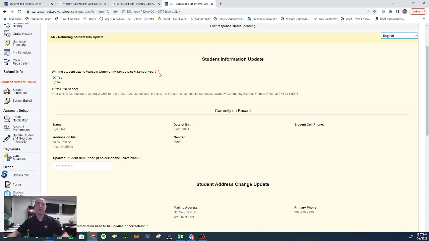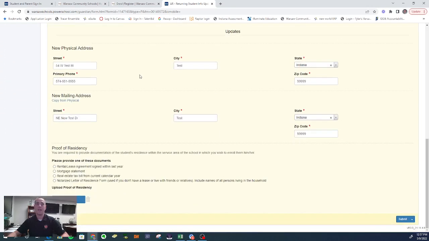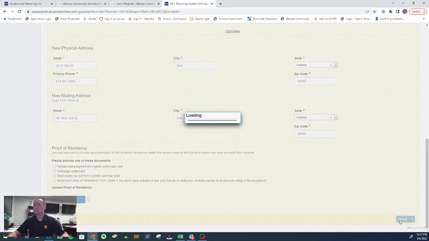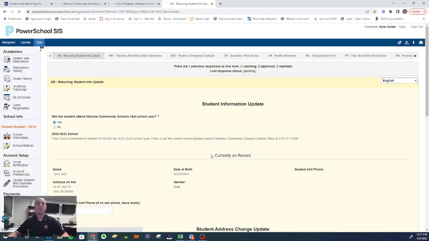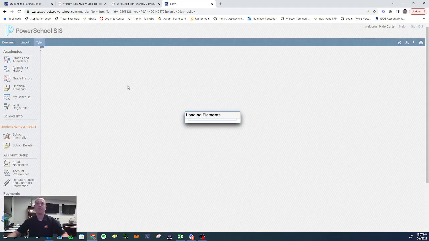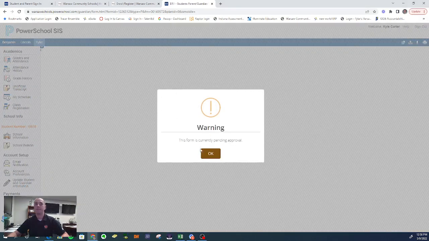If there is an asterisk next to the question, it is a required field. As I come down here to the bottom of each form, then I have the ability to submit the form. When you have submitted each form, it will say thank you. It will say form submitted, and when you select OK, it will advance you to the next form.